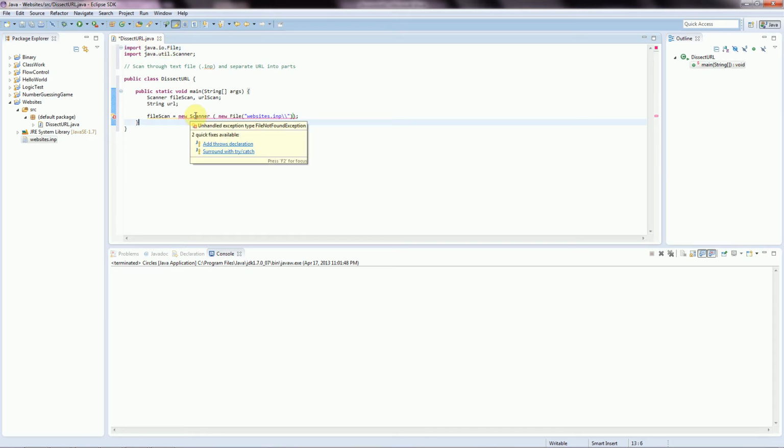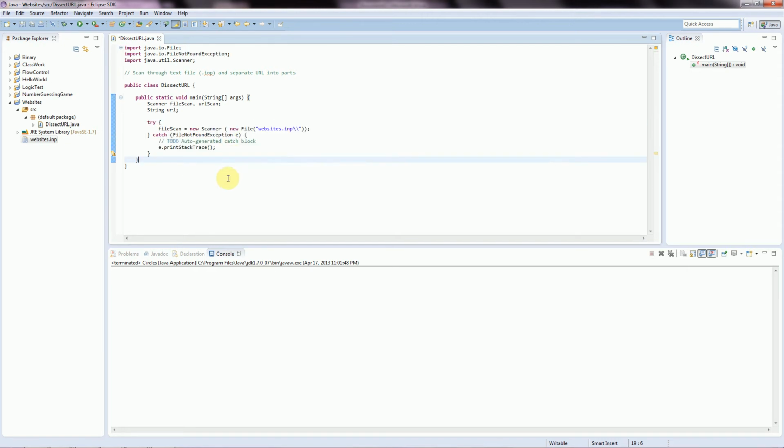And now it's giving us a problem here. So it wants us to surround this with either the try catch, or we can add the throws declaration. And again, this starts to get into what's known as exception handling, which is a later topic to learn, but let's just go ahead and use the try catch.